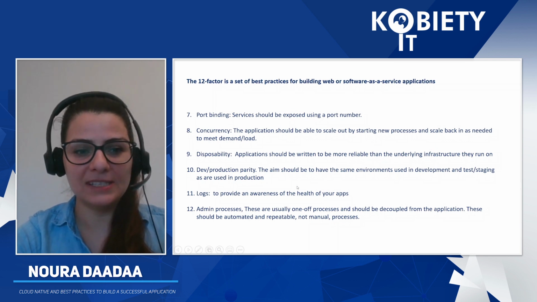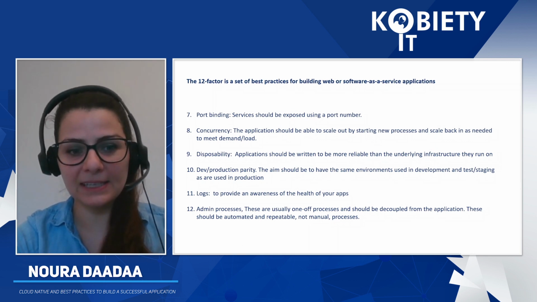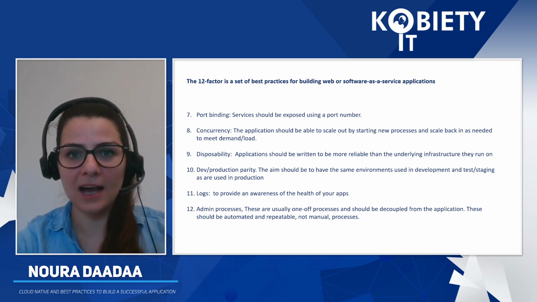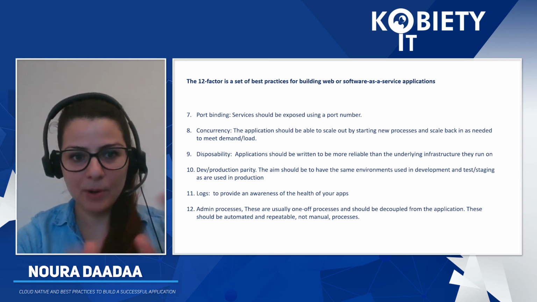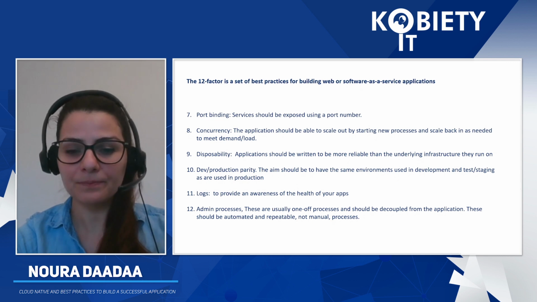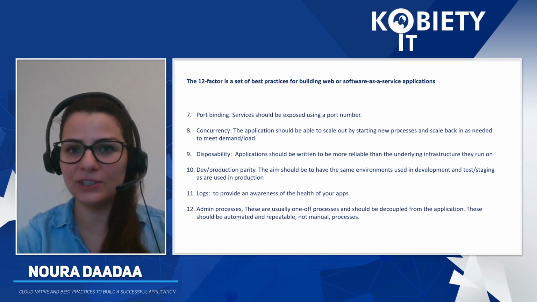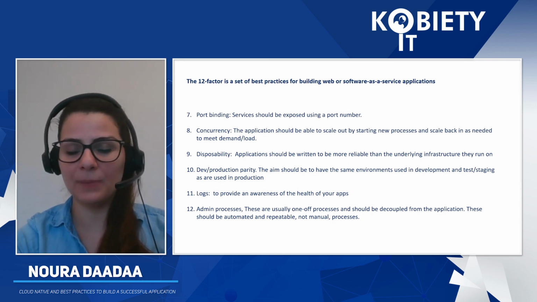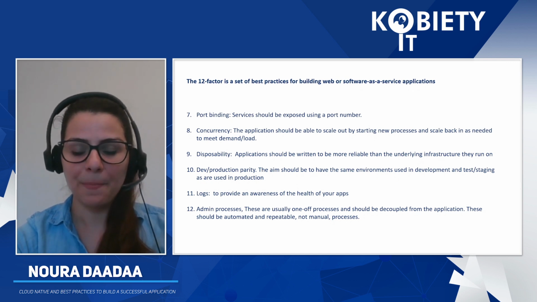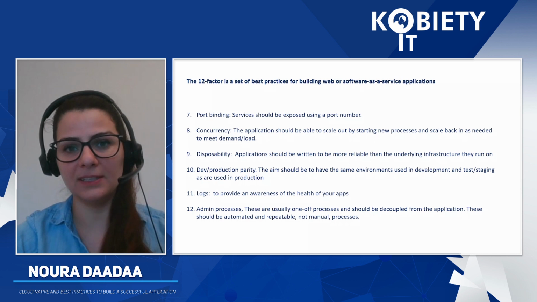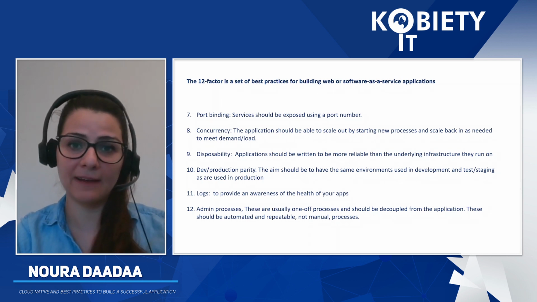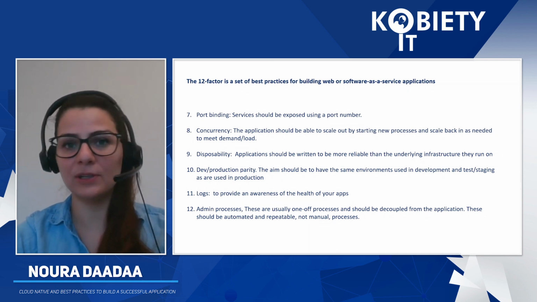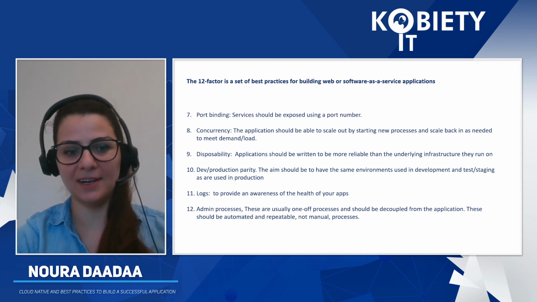And number 10, which is very important: we often see deviation between the development environment and production. The team creates an awesome application that works perfectly in the lab. The moment you bring it into production, things start to show up. This is often because there is a deviation between production and the lab. So the idea is bringing this feature parity and making sure the development environment is very similar to what the application can face in the field. This ensures that a use case can successfully be built from start to end.